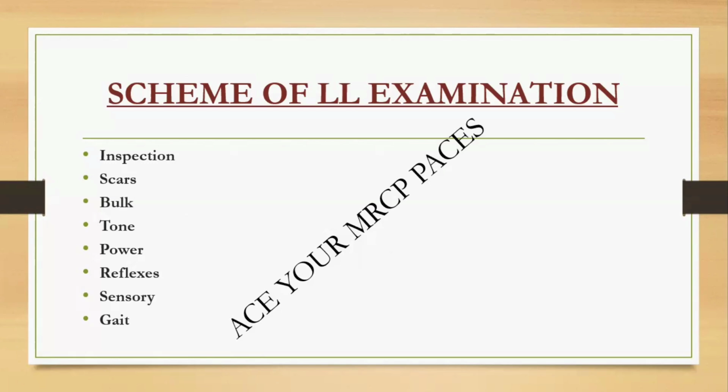Then you will also assess the tone in the periphery, that is at the distal end on the foot. You will raise the leg of the patient and assess the tone of the foot at the ankle joint. Again, you will assess the tone at the knee joint. You will close the leg fully yourself, and you will assess the tone at the hip joint as well in the rotatory movement. And then you will assess the power of the patient.